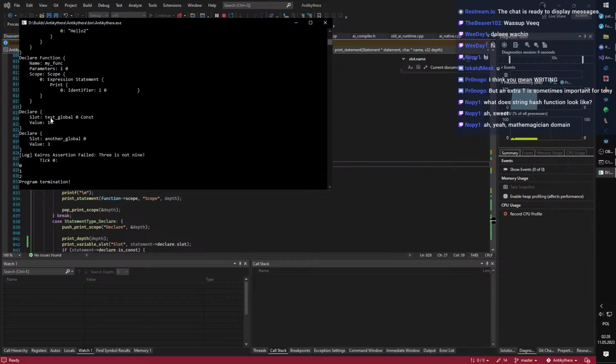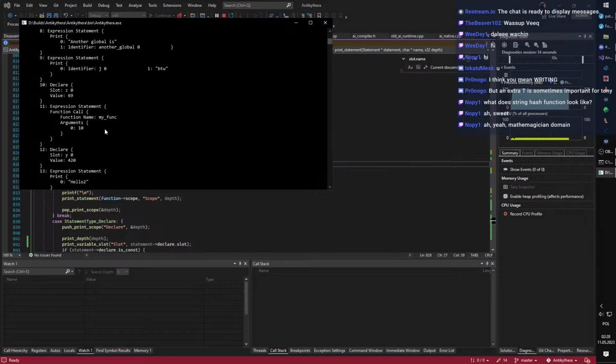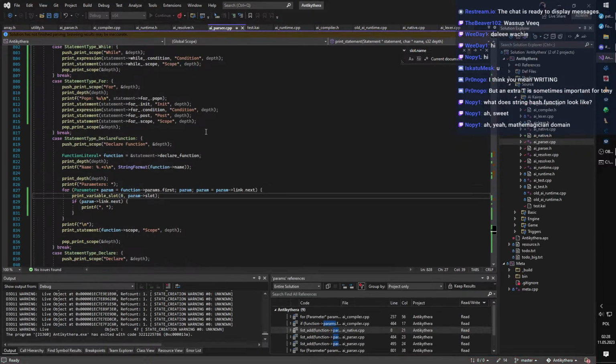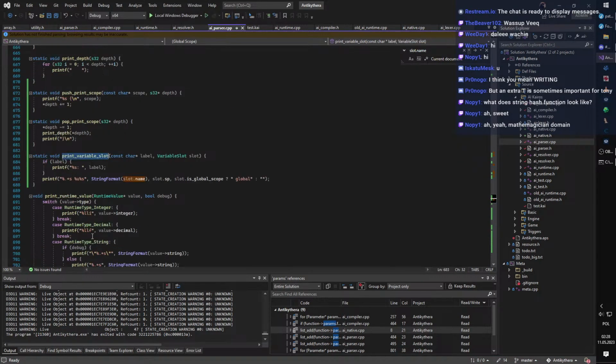So we have declare int slot test global 0 const. Oh, printing slots is useless. Okay, good to know. Slot SP is always 0.